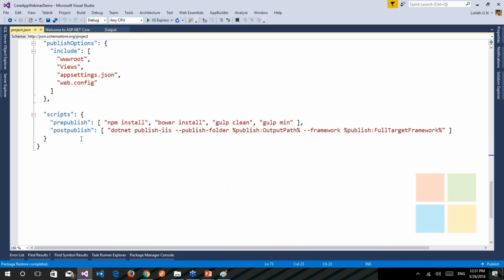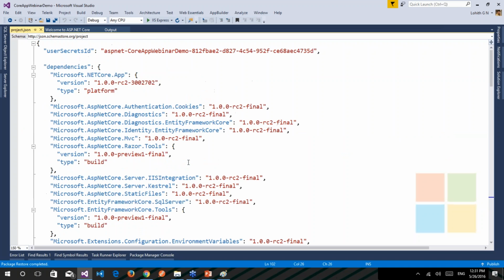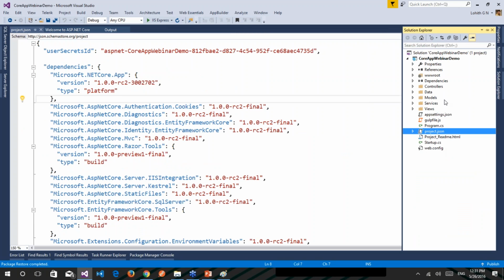And how do I publish it? So basically, how do I run it? Well, it's just a command line called dotnet, and then it just runs this. So let me run this now. And notice here, no other things, that is, no project file, nothing.